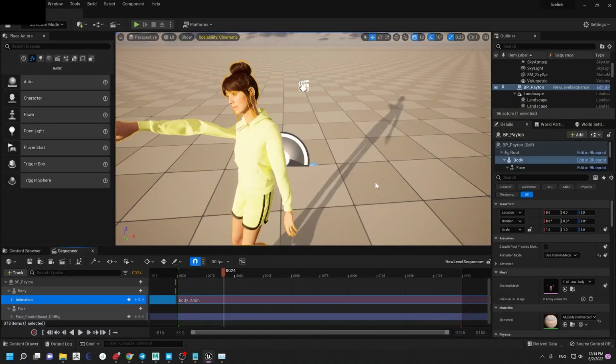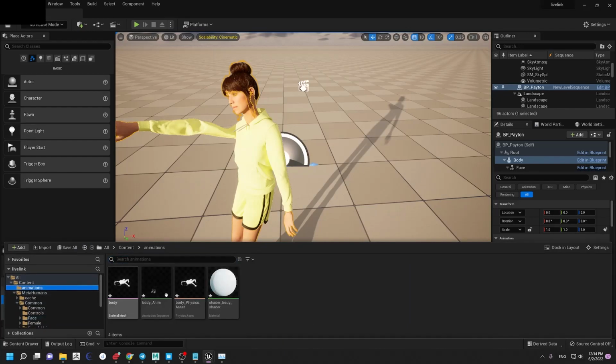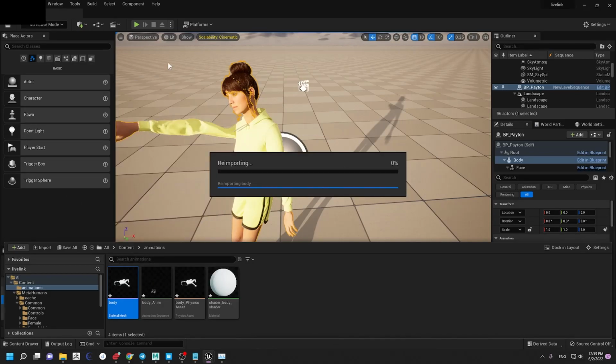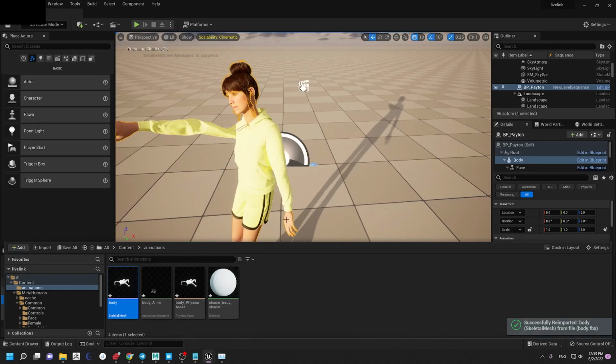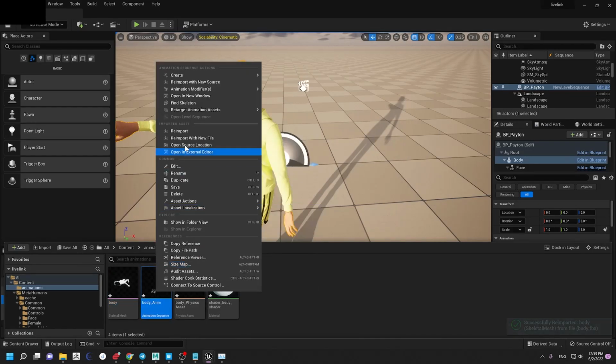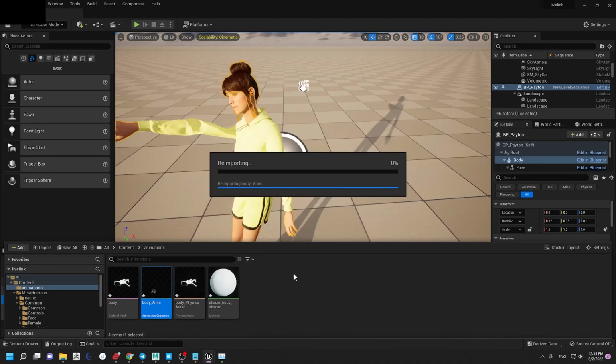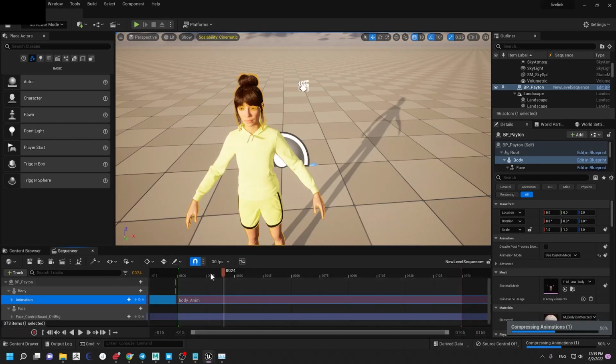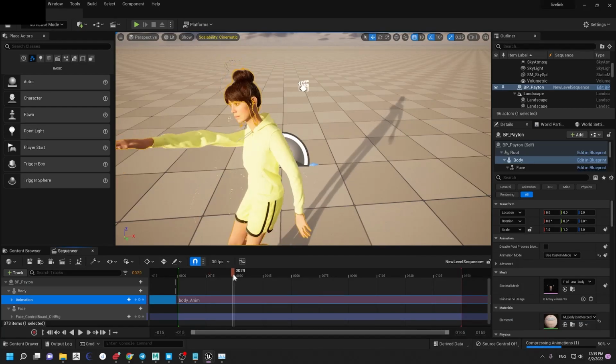I exported already, and I'm going to re-import it. Here is the animation folder, and because I exported on top of the other file, I overrode it. I can re-import it, and now it's going to import the correct animation for me. It should work now. And as you can see, the problem is solved.